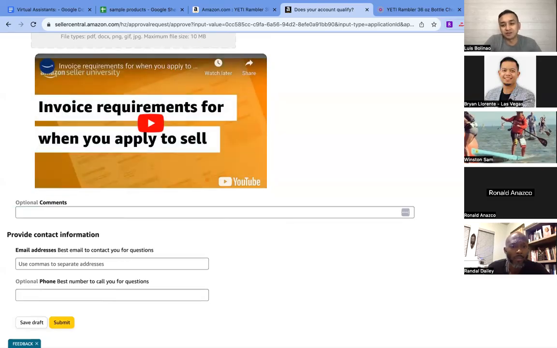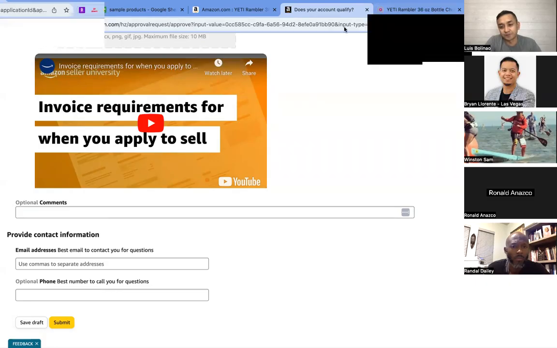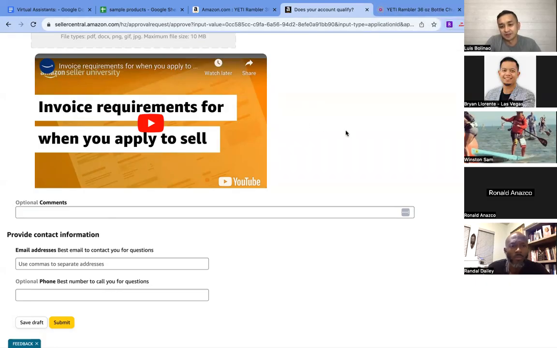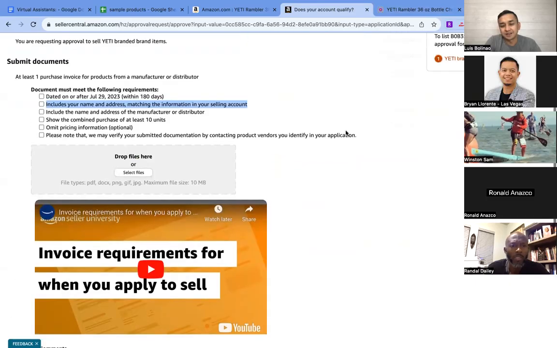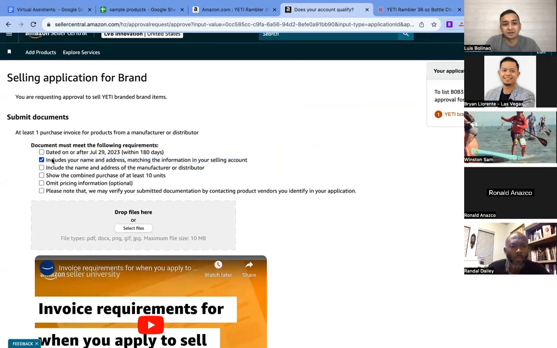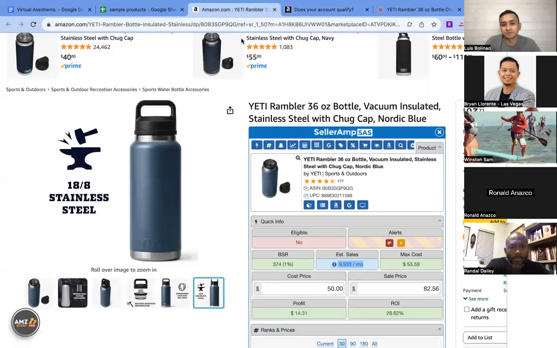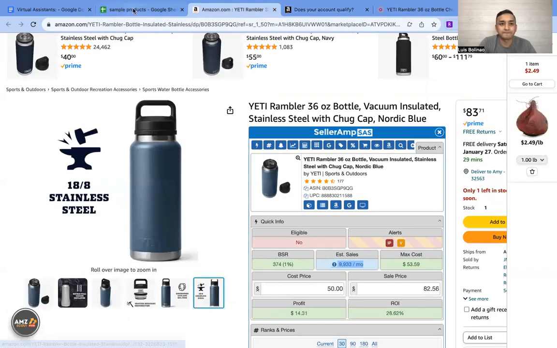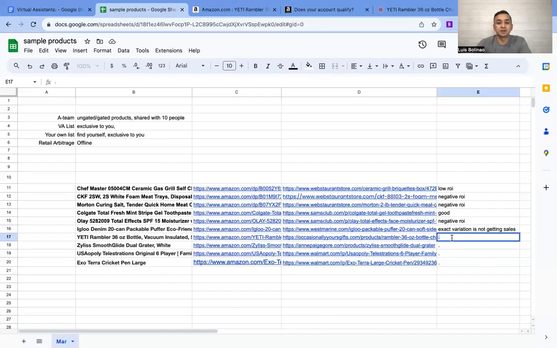Yes, either you ship the products yourself to Amazon, or just send the products back to your supplier, or back to Amazon. Does that make sense? Yes. So for ungating, you just need to get the invoice, and that way the brand can allow you to sell the product. Yeah. So let's see. This one's good. Good if you're willing to get ungated.